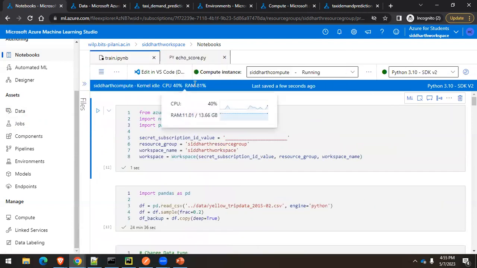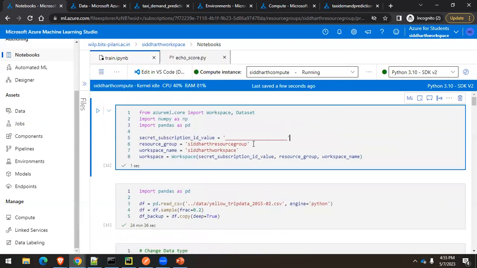Now let's get back to the code. The first piece: I've removed the subscription ID of the Azure subscription that I'm using. The first thing that we do is create a workspace. To create the workspace variable, we need the subscription ID, the resource group that we used to create this ML workspace, and the workspace name. Most of the places you would see my name, just for tracking. I've given MySpace as a dummy resource group name and workspace name. So here we create a workspace.